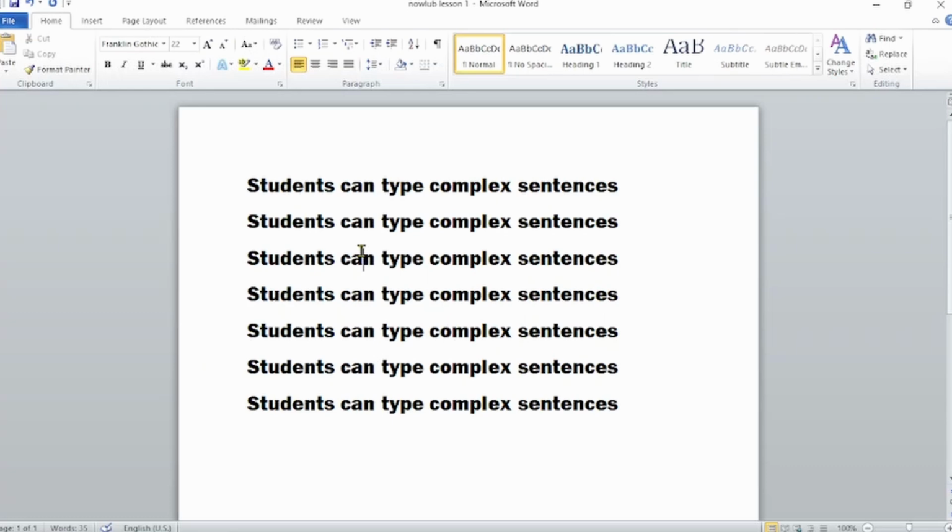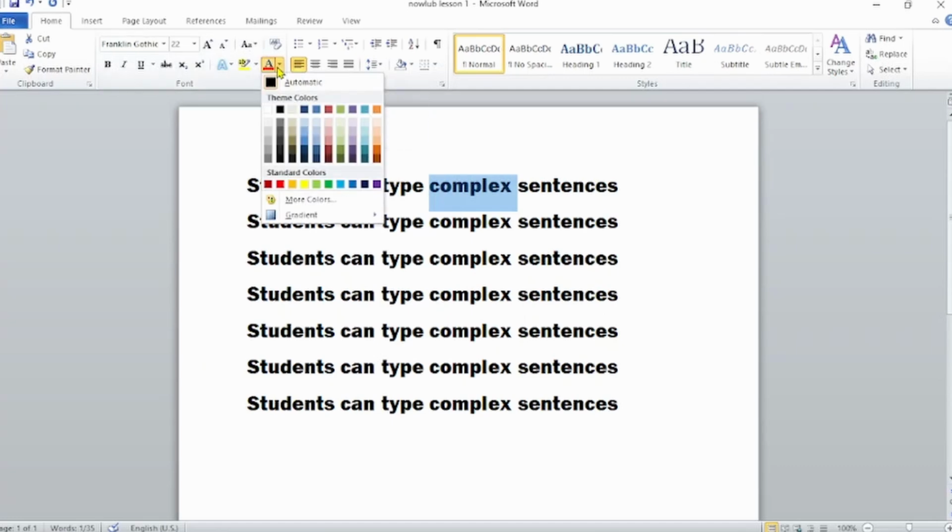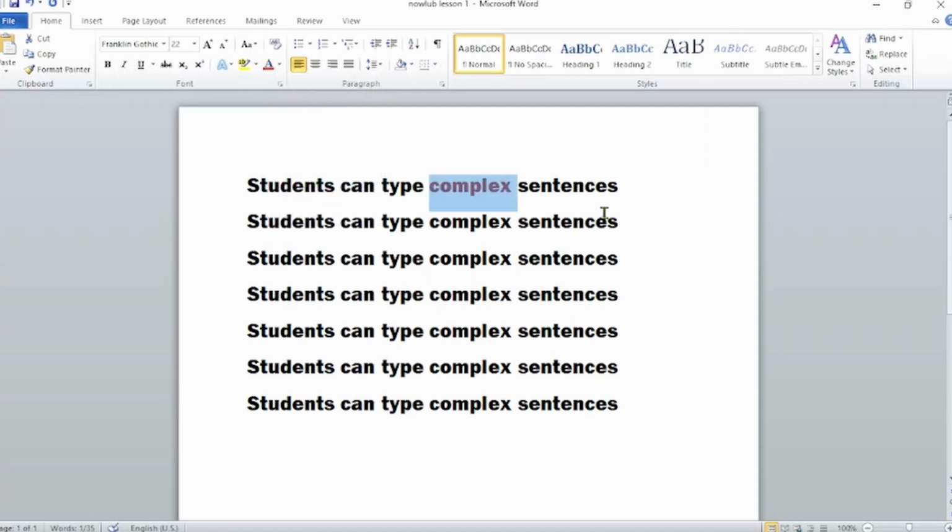Now, to change the font color, remember to select. Let me select Complex. After selecting Complex, what will I do to change the font color? I come here. You see, I come here. And here they write in this box, Change the text color. Then I can click here. They are bringing me the colors, and then it's for me to choose the color that I want. I click on it. And so directly I have another color.